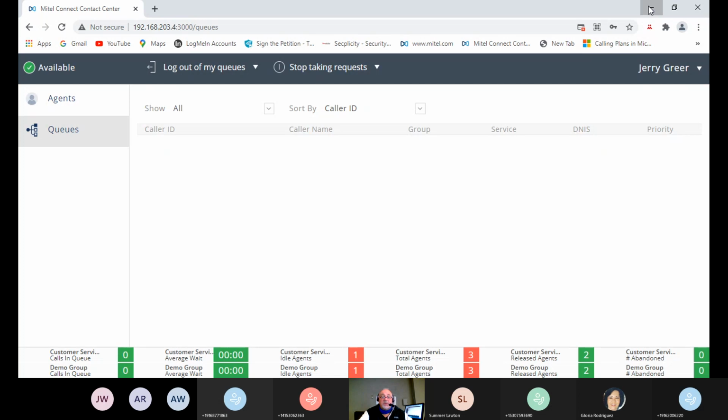Can you see that picture? So when you're logged in... I'm not seeing the picture. What picture are we looking at? Is it not sharing that screen right now? I can see it. I'm just seeing the web browser right now still. Oh, let me see if I can switch it to the right screen.